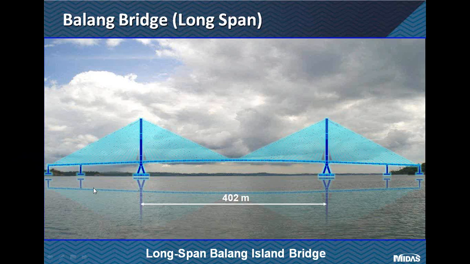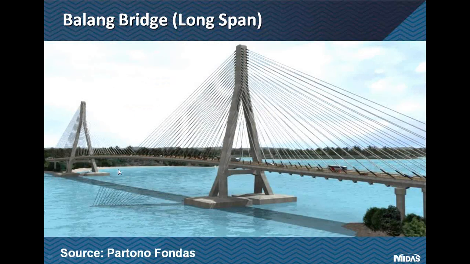Therefore, in case of a large horizontal force in the longitudinal direction, such as seismic force, the pylon will receive only a small portion of the force as a function of its self-weight, and most of the horizontal forces will be received by the intermediate piers through the viscous dampers. Meanwhile, the bridge is designed to still withstand even the failure of the intermediate piers. This is the 3D view of Balang Island Bridge.